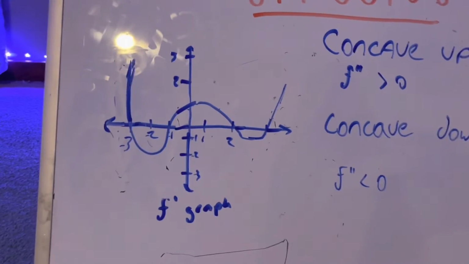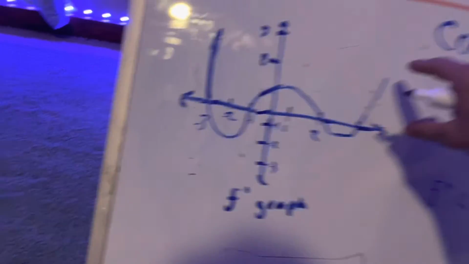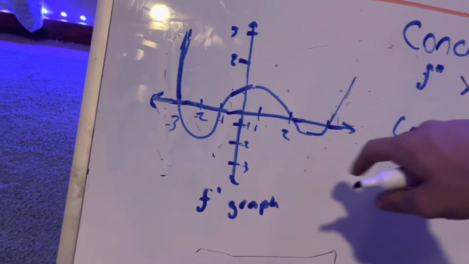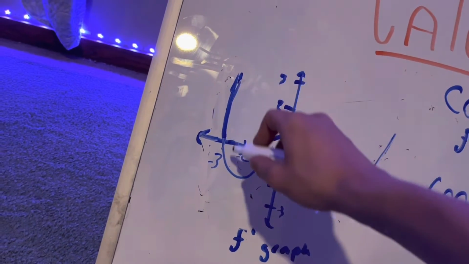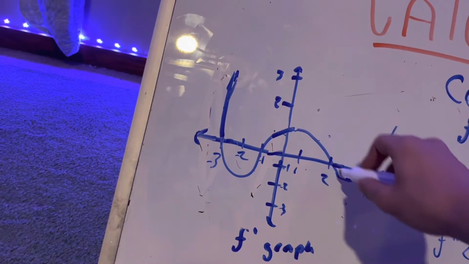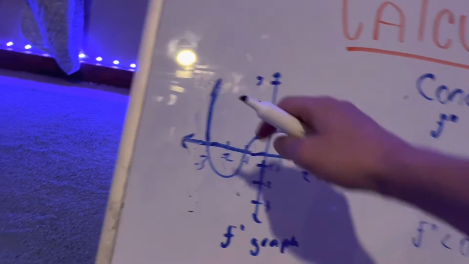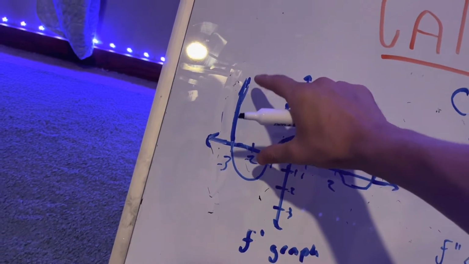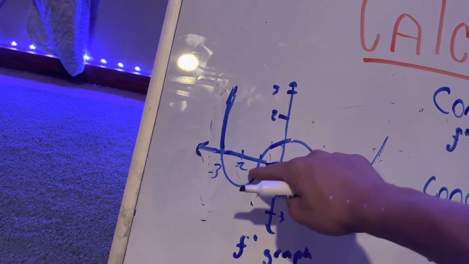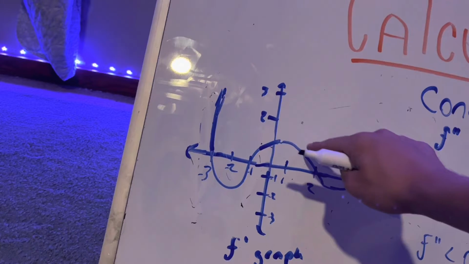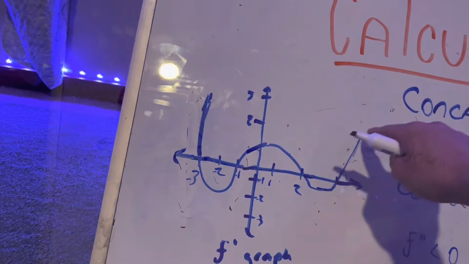So instead of looking at it in increasing and decreasing or top and bottom, we truly look at where the function is decreasing. So it's dipping down here, rising, dipping, rising. So here at this point, it's going to be concave down, and then we'll have it coming back up. So concave up, concave down, and then coming back up here.